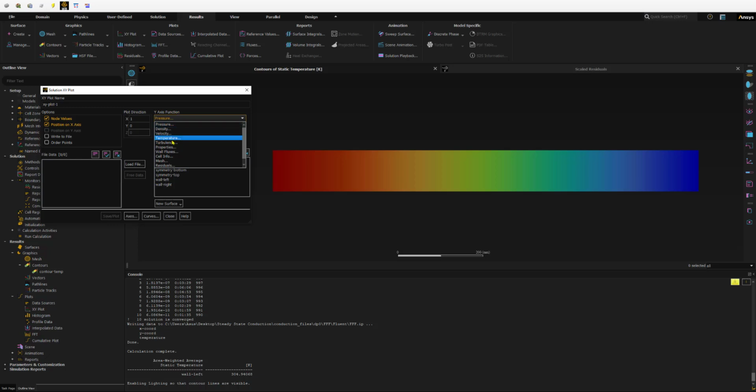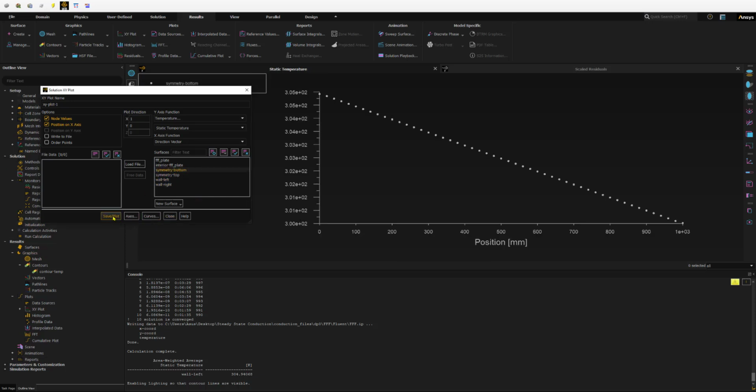So I will keep this default as 1. And I'm going to show the temperature, so I will change this pressure to temperature. Again, a static temperature here. Then I can select this symmetry bottom or top to show the temperature variation here. So you will see these values are changing and decreasing from left to right, from this value to 300 Kelvin.